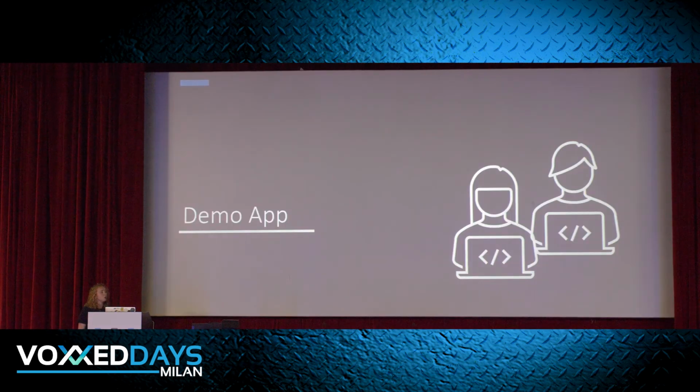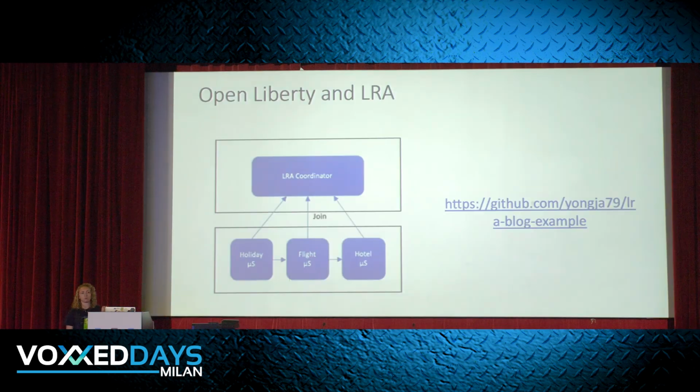As I mentioned, we do have an app for this which uses MicroProfile and OpenLiberty. If you want to check it out, it's free on GitHub, and it's using a very similar architecture and example use case. So we've got a holiday booking system, and essentially we've got a holiday microservice, flight microservice, and hotel microservice. The business logic in this application is not necessarily what you would use if you were booking a holiday. It's just to show you the logic flow of how LRA works and how it communicates.